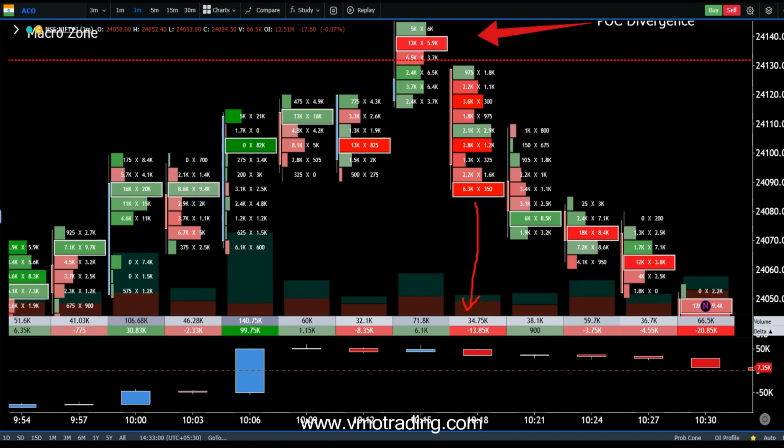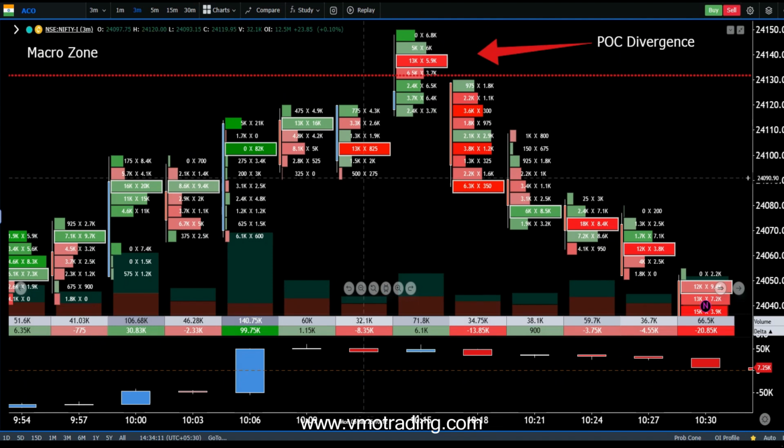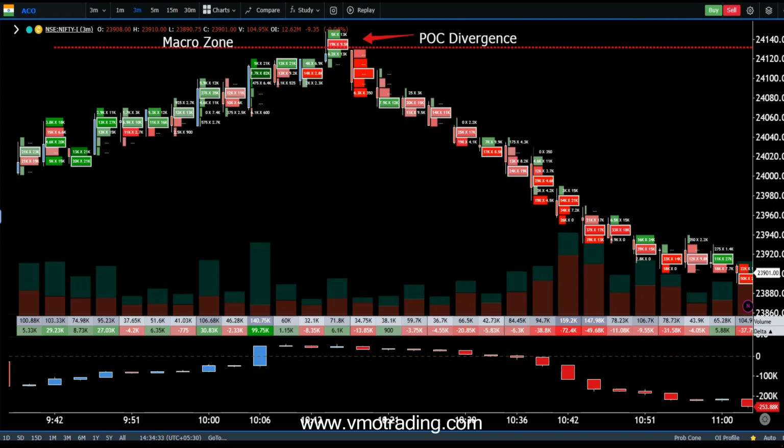The next candle shows a delta change and a shift of the POC from the upper parts of the candles to the lower parts of the candles. All this could give Nifty day traders an idea to start a short position.